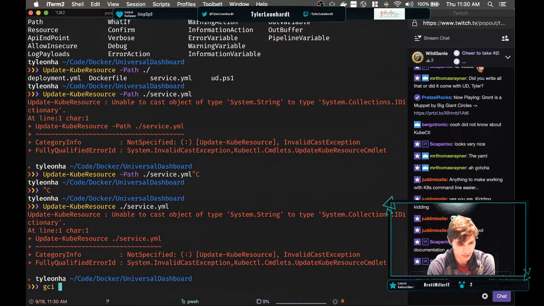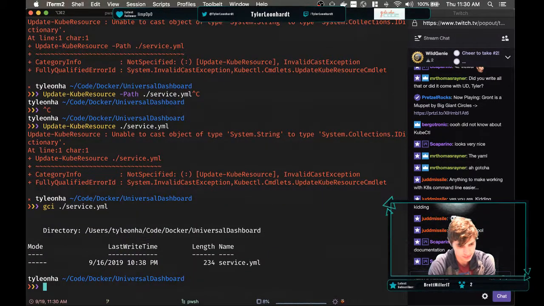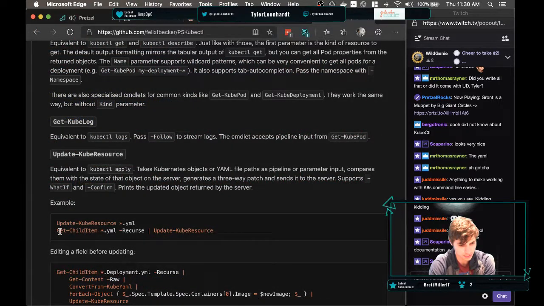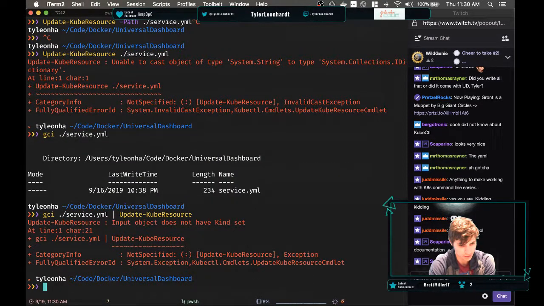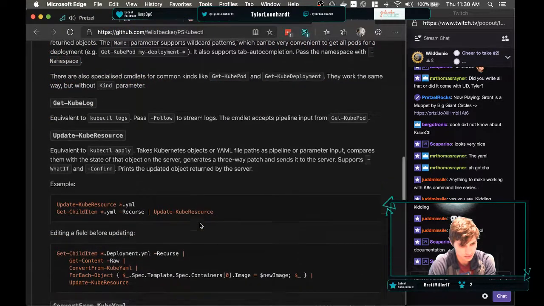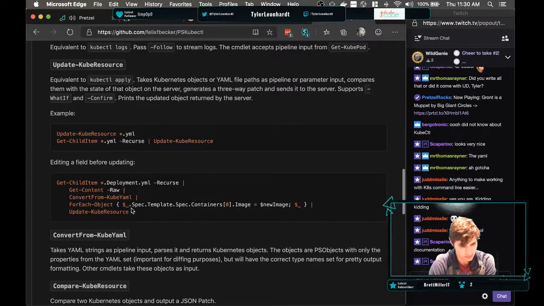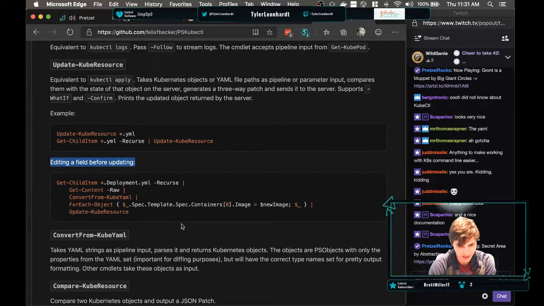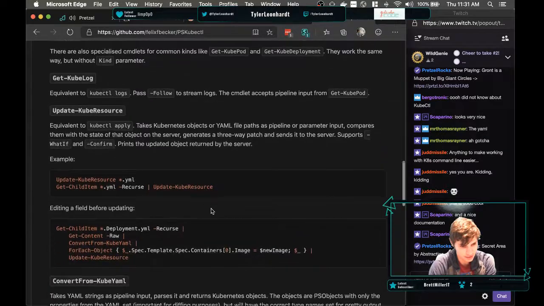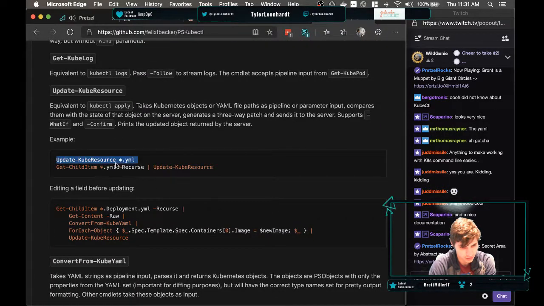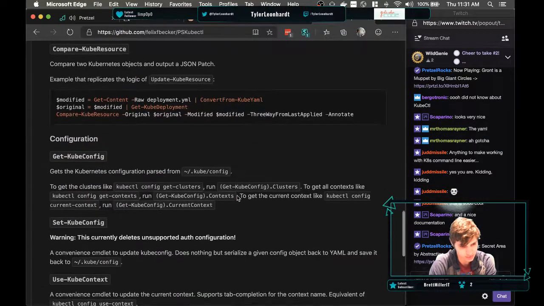Let's try passing in like this. Update. There might be a bug there. Uh-oh. Input does not have kind set. Editing a field before updating. Uh-oh. We got some issues. We're gonna have to open an issue.